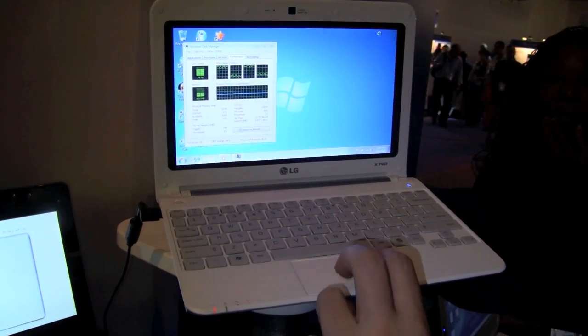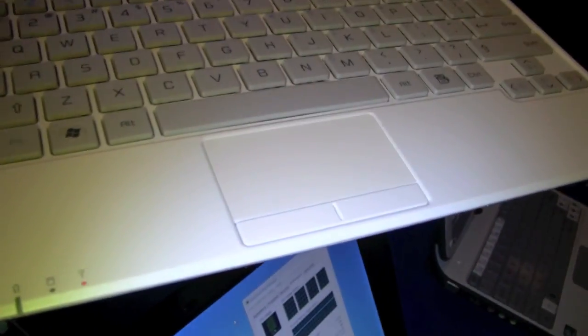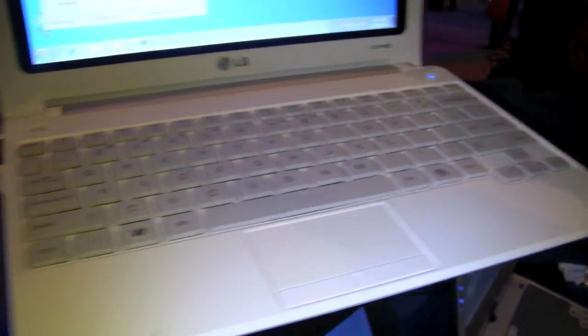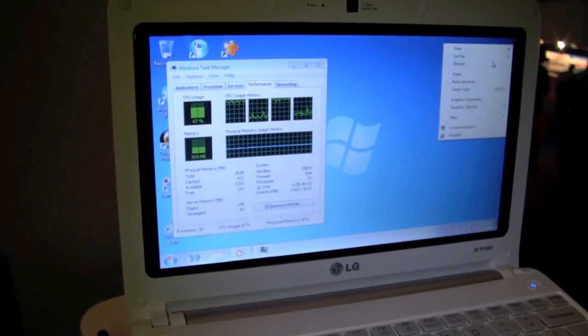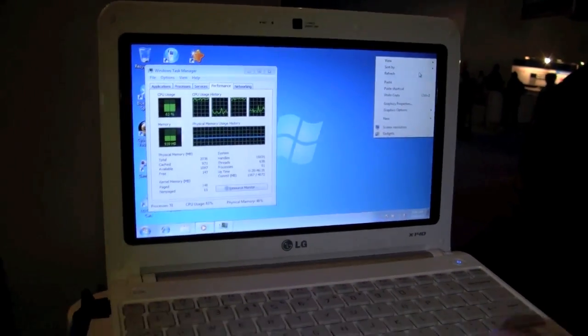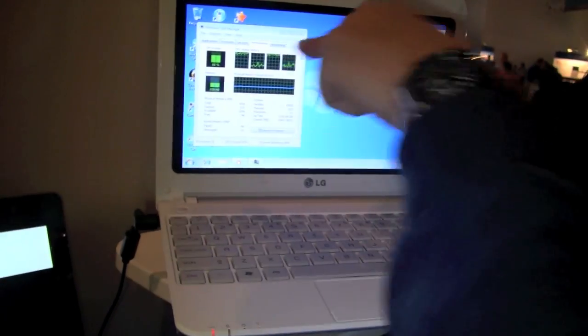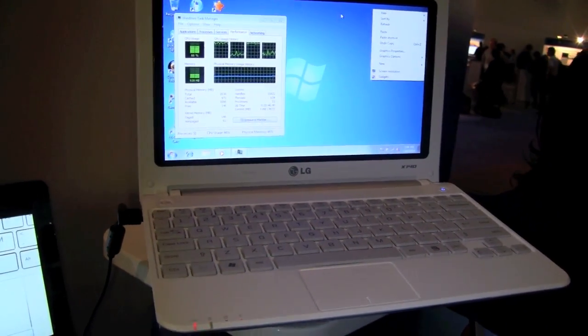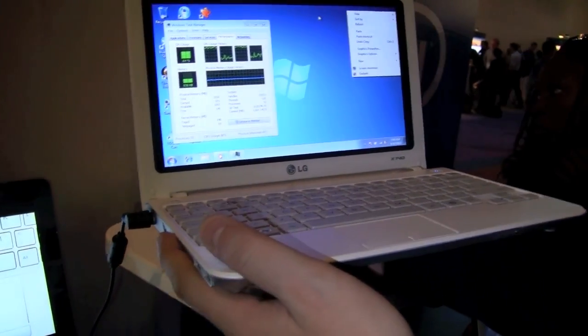We still have the same old single mouse button. We still have the same LEDs. We still have the same power buttons. But as you can see in the task manager, it's running on the Intel Atom N550. That means dual core performance for your netbook. Actually, also two additional virtual cores because of the hyper-threading.